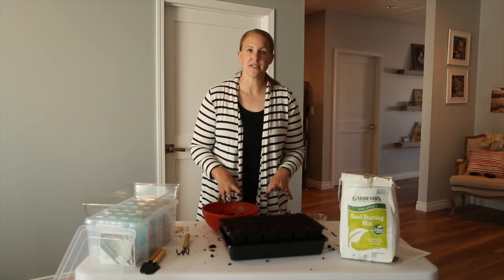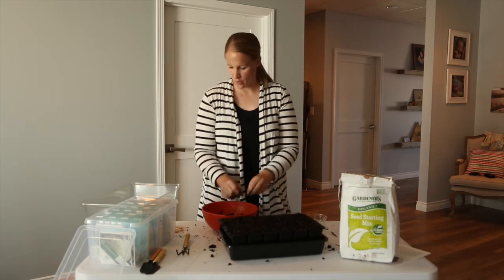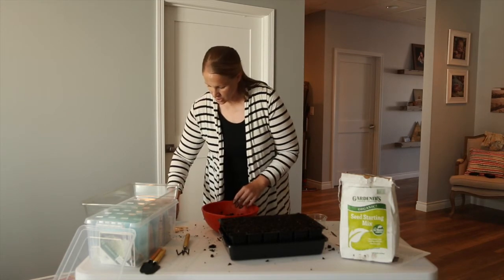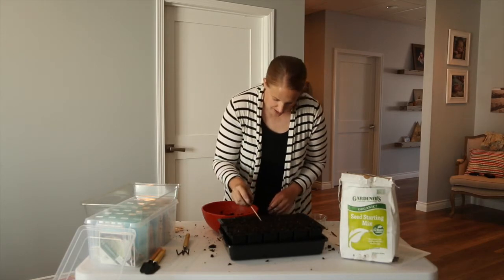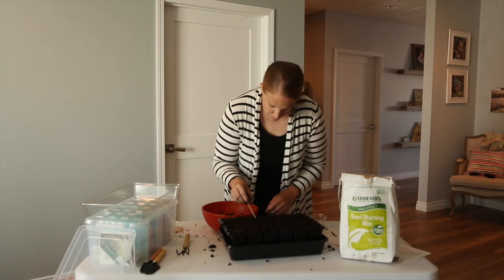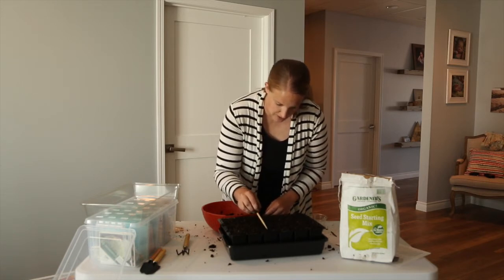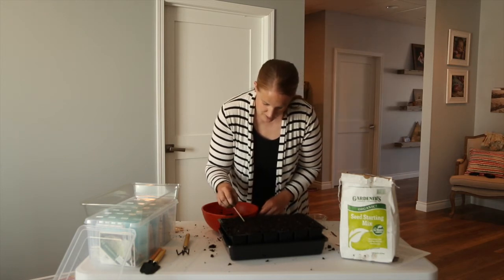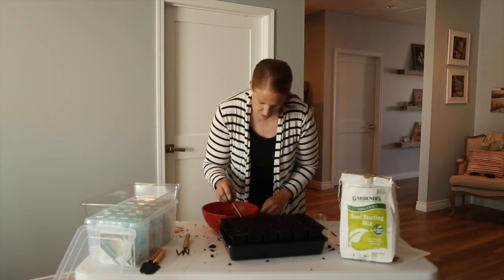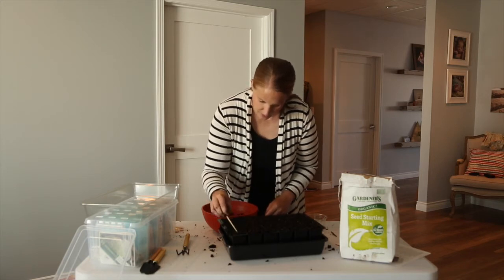So now that all of my cells are full of the soil, I need to make little holes for the seeds to go in. And I usually just use one of my little labeling pegs and I just make a little bit of a hole, because you don't want to cover your seeds very much or the light can't get to them. And I just push a little bit of dirt to the side, right in the center, and that is where my seed is going to go.